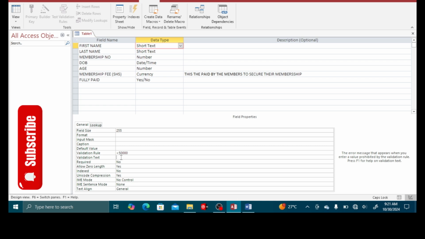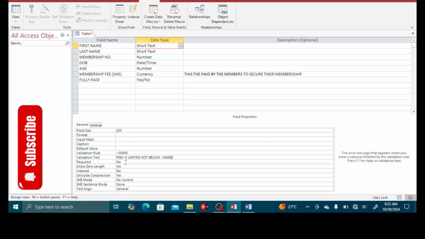You can say that the fee is limited to not below 50,000. Meaning, the moment someone violates this rule, this message will appear on our screen. So that is the use.